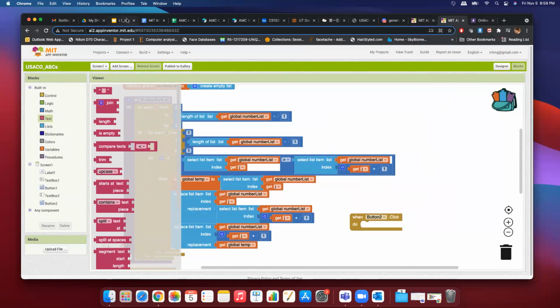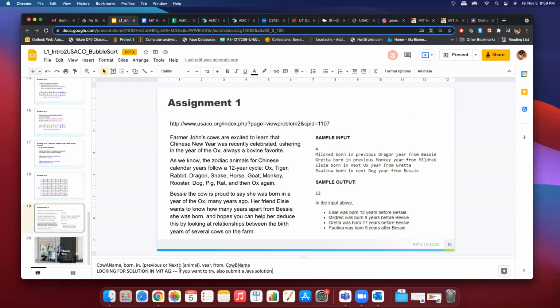After we get every single word within the sentence, all we care about is 4 words: the first cow's name, the second cow's name, whether it's previous or next, because that means we're adding or subtracting a number, and then which exact animal, because that determines how many years we're subtracting or adding.